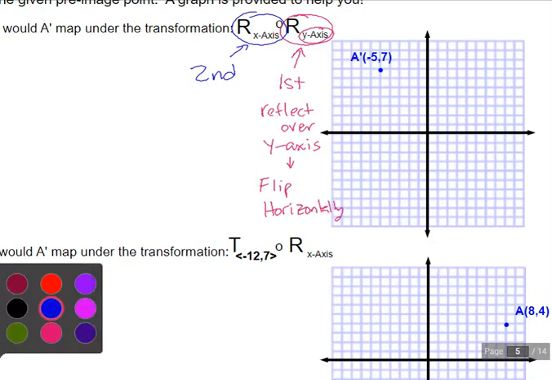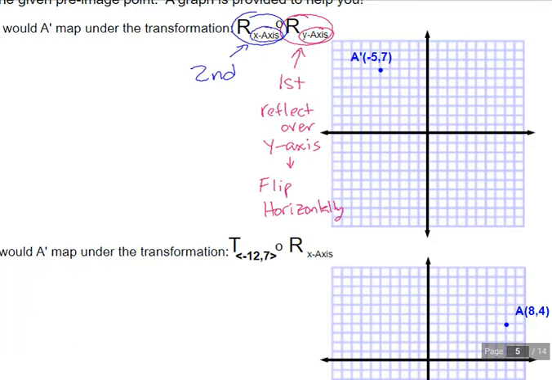After we execute that, we'll take whatever the result is of that reflection, and we're going to perform another reflection, this time over the x-axis. Okay, and since the x-axis runs side to side, we're going to be flipping up and down, or vertically. All right, and so before we even perform this compound transformation, we should have a nice visual about what's going to happen to this point.